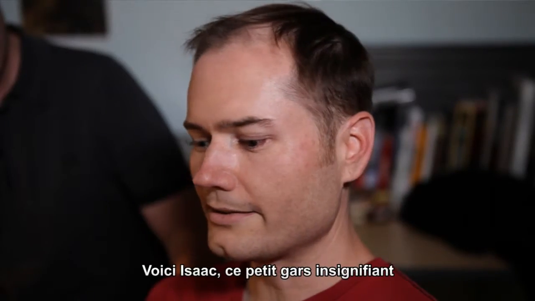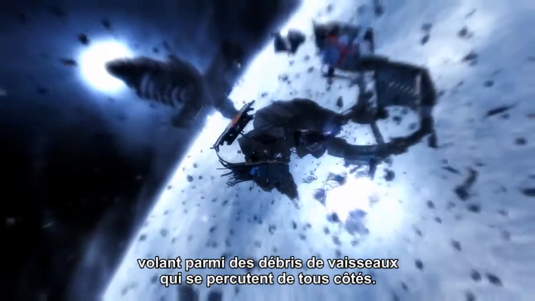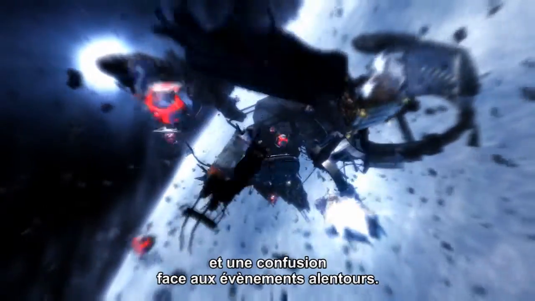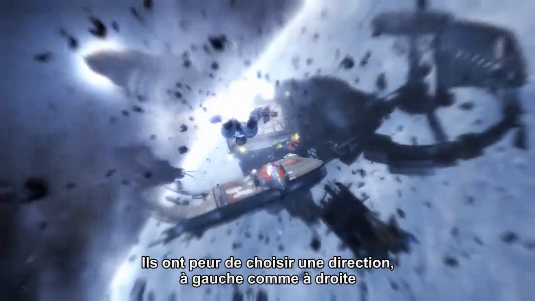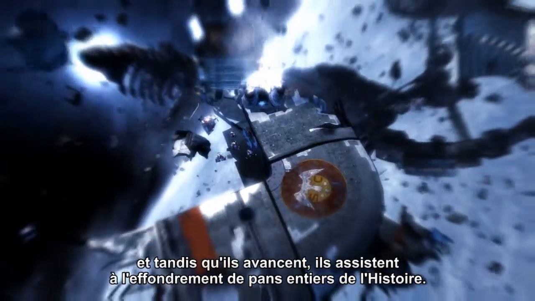You've got Isaac, this little insignificant guy, flying through massive pieces of ship that are just tumbling left and right. We wanted to create an intense feeling of chaos for the player, so they can almost not comprehend how much stuff is going on around them. And they're freaking out about which way they have to go, left or right, and as they're going, they're just seeing pieces of ancient history tumbling by.